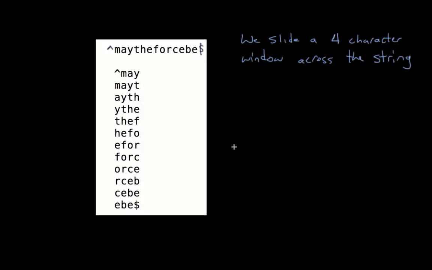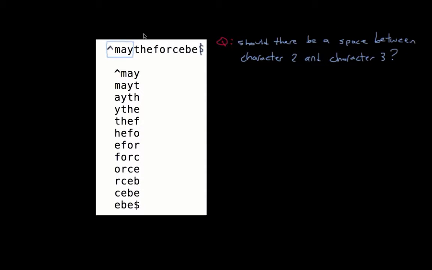What we do is we create a sliding window that looks at 4 characters at a time and assigns a label to those 4 characters. The label says whether a space should appear between the second and third characters in the foregram. So let's go through an example. Here's the first foregram that we look at, and we ask the question, should a space appear between M and A, the second and third characters? And in this case, the answer is no, because we don't want to split up this word may. We don't want to put a space there. So the answer is no, and this foregram gets a label of 0.